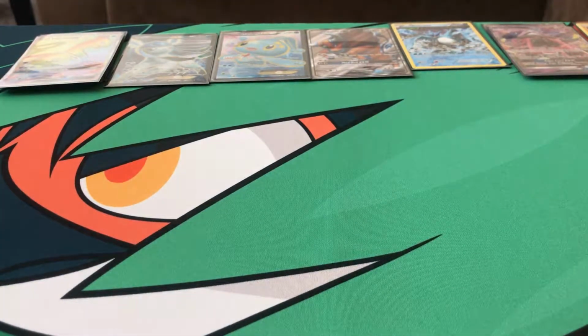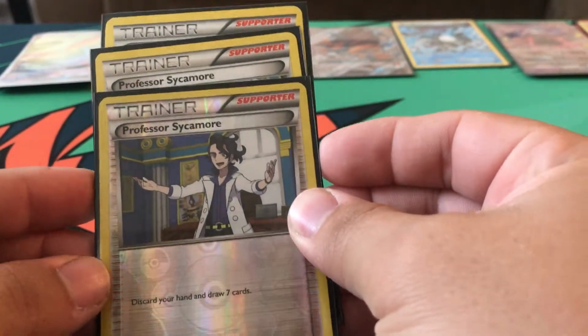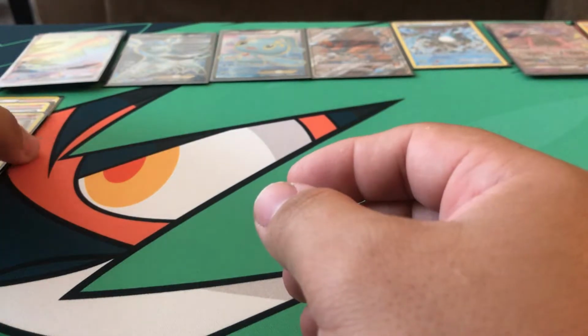So our next list that we're gonna go through is our supporter cards. I'm not gonna go too long on these. These are pretty standard. 3 Professor Sycamores for the draw ability. 7 new cards. Basic staple of the decks nowadays. So I'll run 3 of those.